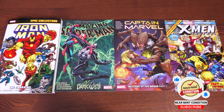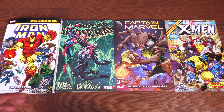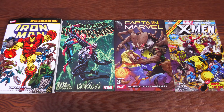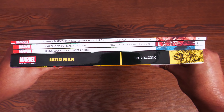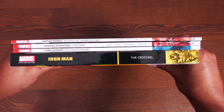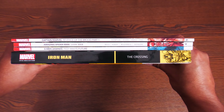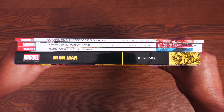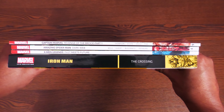We're going to show off the spines first, since we only have four books — I figured let's just do it now. As promised, here are all the spines of the books coming out this week. Most of them look about the same, but then there's this Epic Collection right here. Let's go ahead and start the overviews with Amazing Spider-Man by Zeb Wells Volume 4: Dark Web.